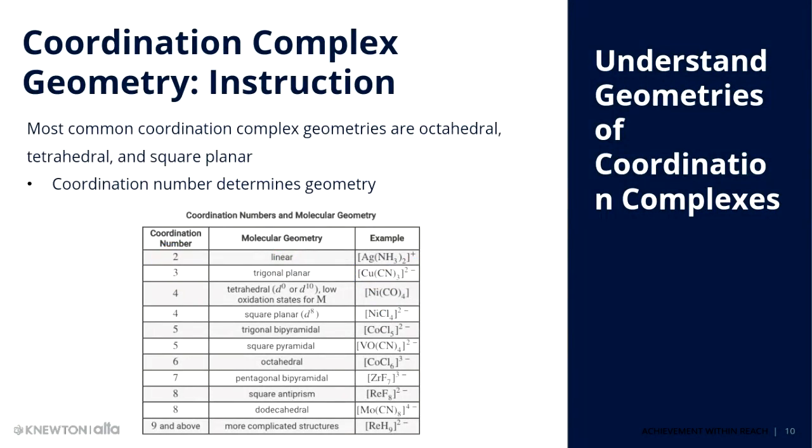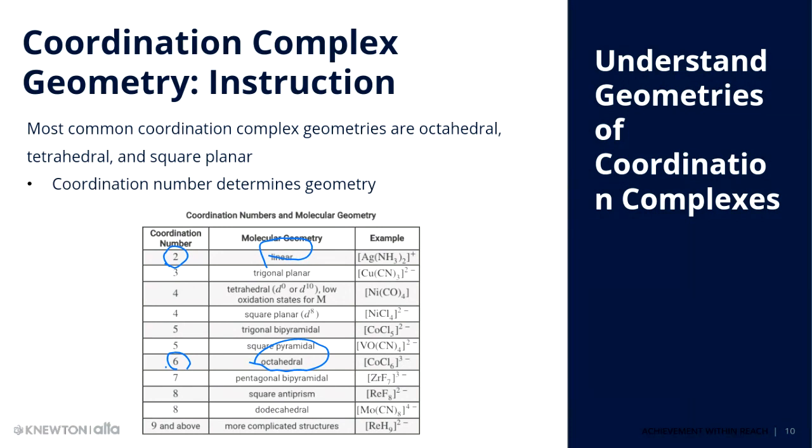You don't have to know all of these shapes. The ones that you need to know are 2, 3, 4, and 6. 6 is going to be octahedral. If it's 2, it's going to be linear. 3, trigonal planar. Very similar to the number of electron clouds. If you remember, if you had 2 electron clouds for VSEPR, you had a linear shape. For 3 electron clouds it was trigonal planar. For 4 of them it was tetrahedral.